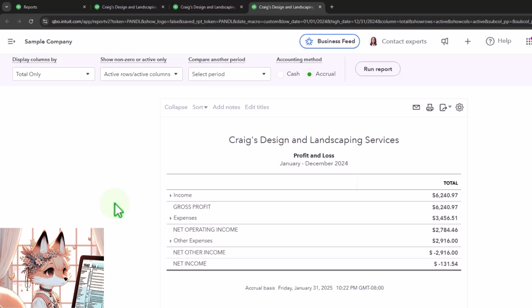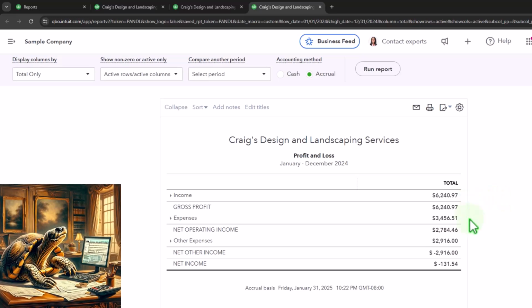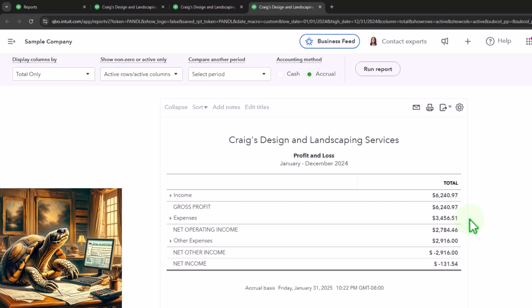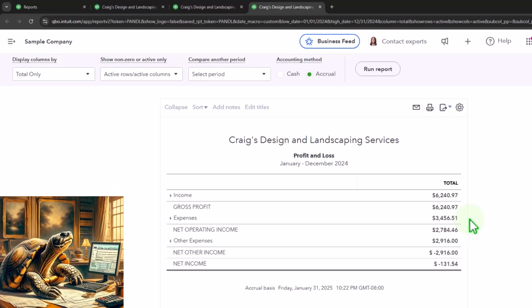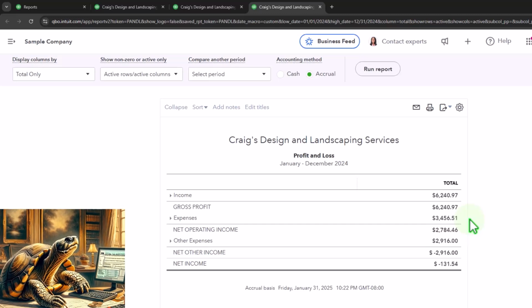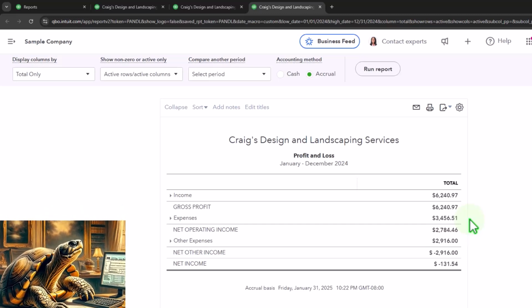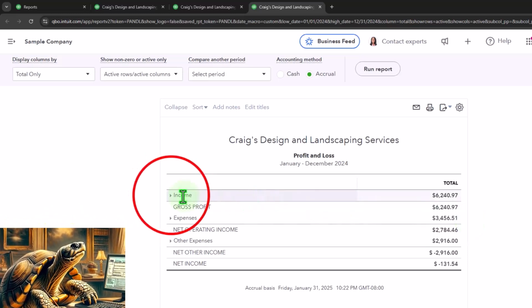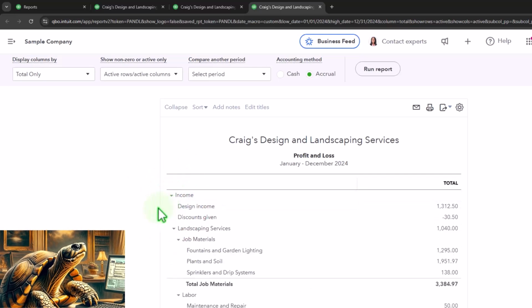Okay, so there's only two different kinds of accounts, but we could add sub-accounts along the way that are going to give us a little bit more detail. The baseline, we could call a single-step income statement, where we just have income and then expenses, the two categories. But we could add more subtotals along the way, such as a cost of goods sold category and so on and so forth. All right, let's open up the income statement and look at this line by line.